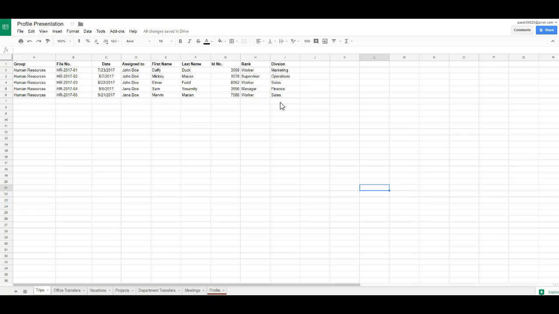The reason why I strongly recommend using data validation is because you have one item to select from instead of individuals putting different information. For example, this might be sales, somebody else can write sales, someone else can write sales, and the reality is on most programs they are very different items, although they mean the same. Because this is one format and this is a different format, some programs, including this, can take it as being a totally different item.